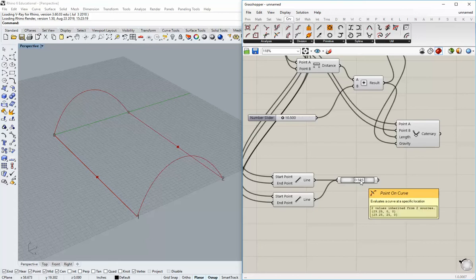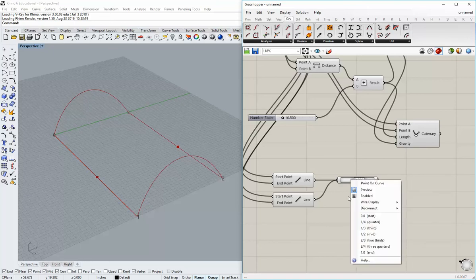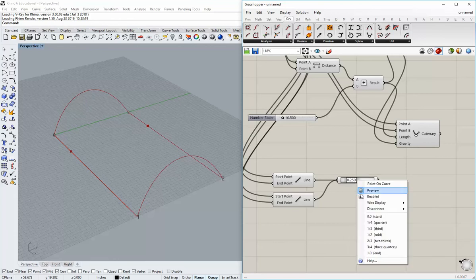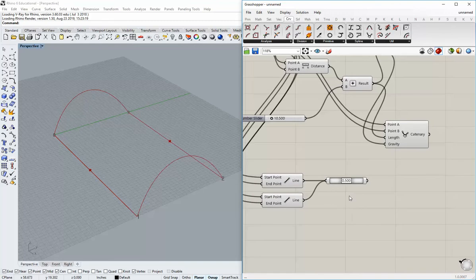Sometimes if you bring in work from Rhino, that's not the case, and this number will not work. In that case, we just simply reparameterize the line, and I won't get into that. That's a simple input, but just to make note of it. This component's kind of cool because you can work with some presets to position exactly that point in space. I'm going to leave it at 0.5 for now as we move forward.